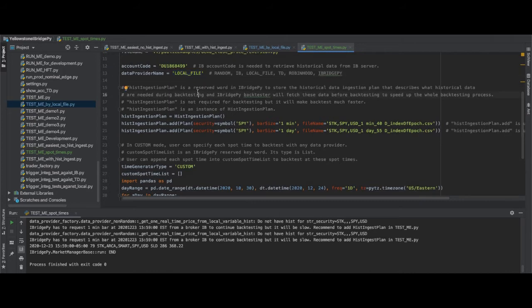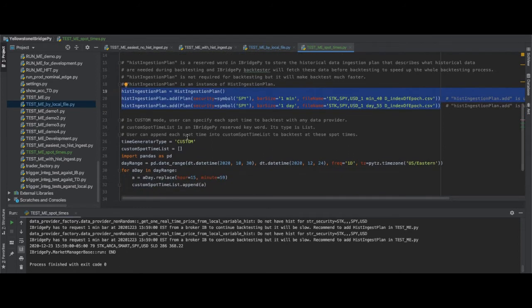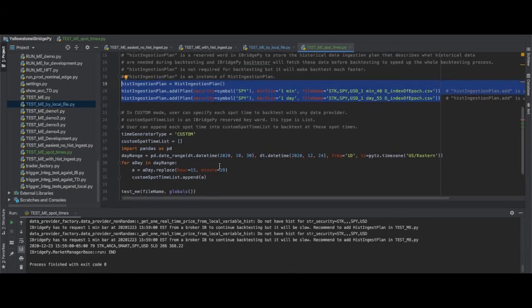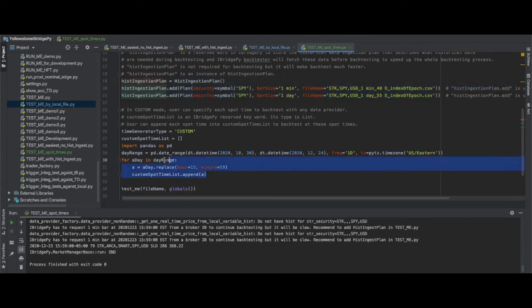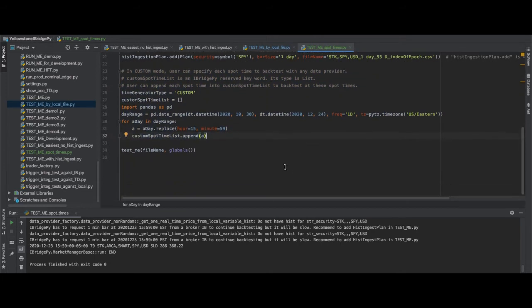Since I'm using local file, I need to follow the setup to upload historical data from local file, which means I need to come up with HistIngestionPlan, add individual plans, and specify the file names here. So we have talked about that already. And in this tutorial, I'm going to focus on this part of code to explain what's going on there.